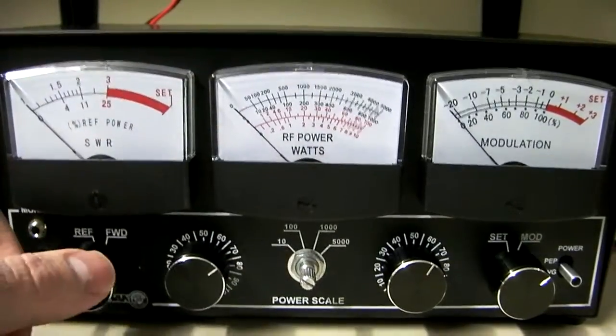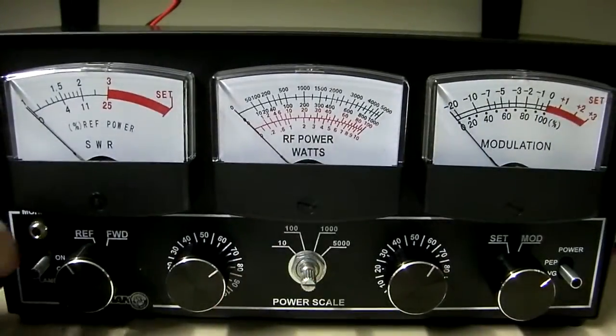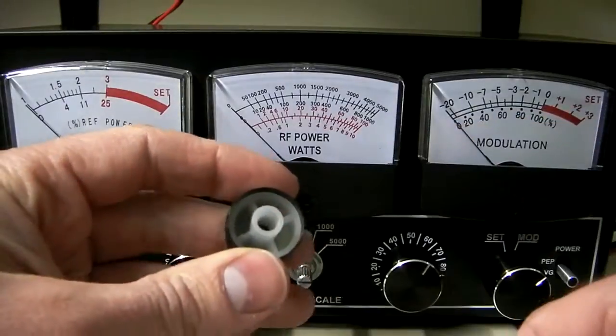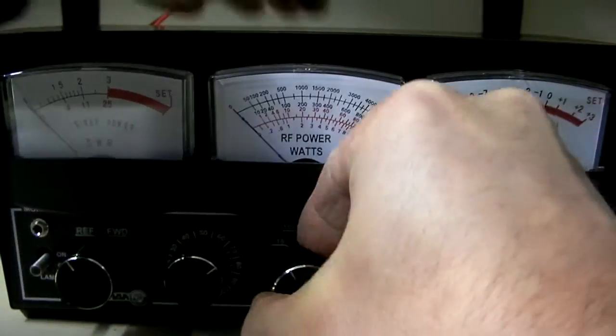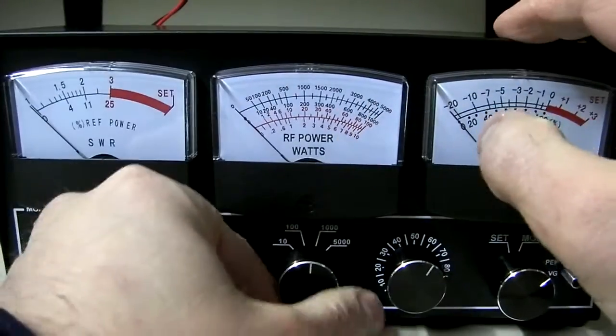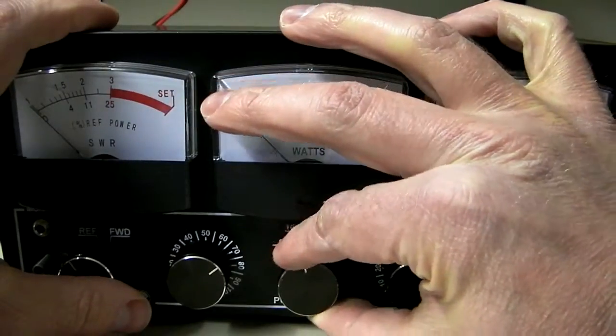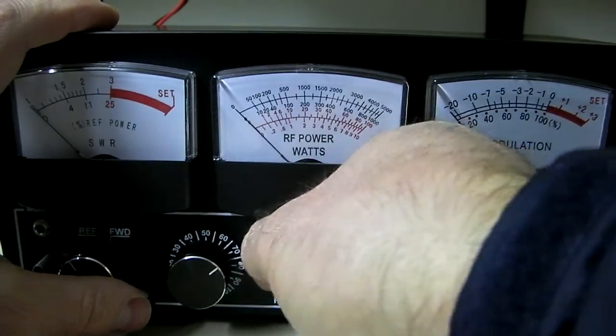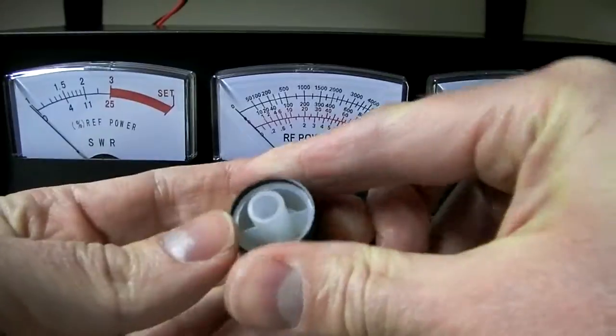The wattage scale is here. Right now, I'll set it to 10 watt scale. And I'll discuss right now the knob. This is the knob from the factory that was on here. And I'll put it back on. And I went to change the control. I don't know if I can show this, but as you can see, there should be a click engagement and I'm not getting that. And this thing is sliding back and forth. And I can explain why.